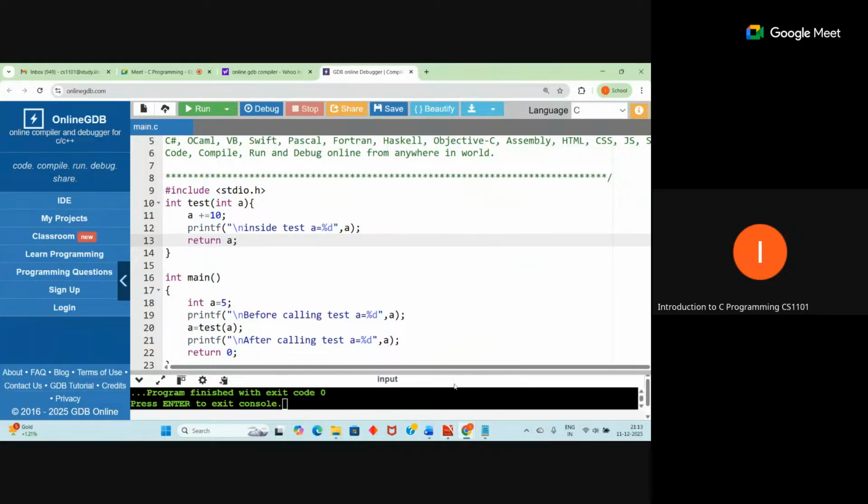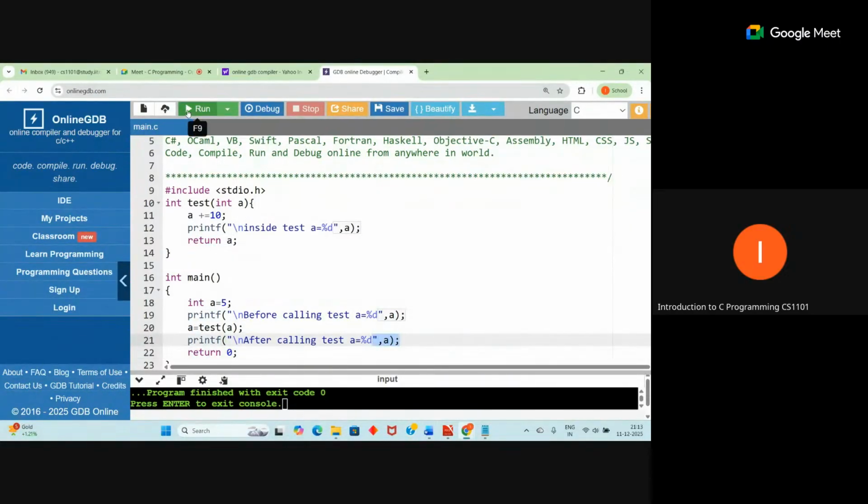Now I am passing by value, so this a is different. At location 3000, this gets modified and I'm returning a. The function is returning a value, and that value it will store in this a. Whatever value is returned by this function, with that value I am modifying a. So after calling, that modification will be reflected.